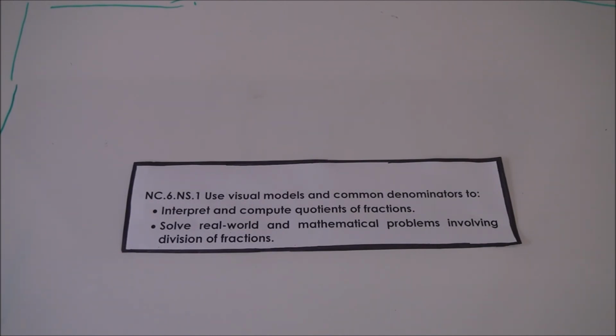In 6th grade, students will continue to use models to divide fractions. It is the expectation of this standard that as students use models to solve division problems involving two fractions, not just whole numbers, students understand that in order to find an answer, it is necessary to find a common unit. Through repetition and reasoning with models, students develop an algorithm of using common denominators when dividing fractions. Multiplying by the reciprocal is not the expectation of this standard and is not supported with understanding at this grade level.